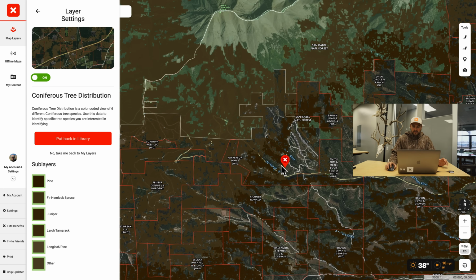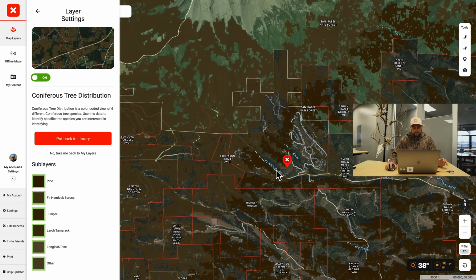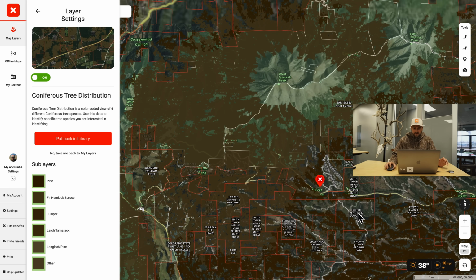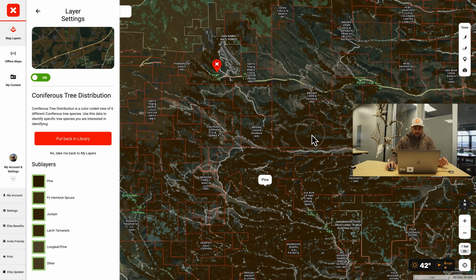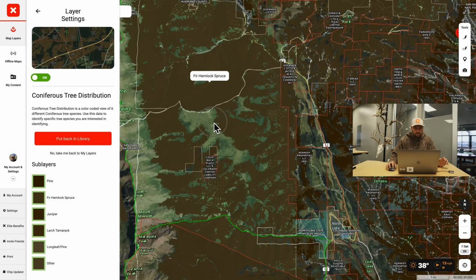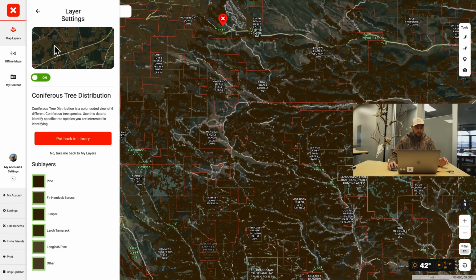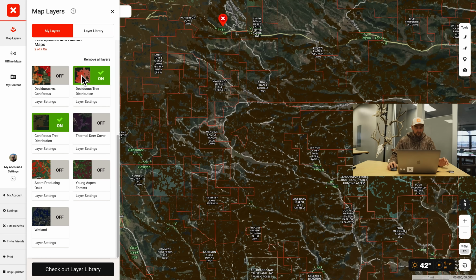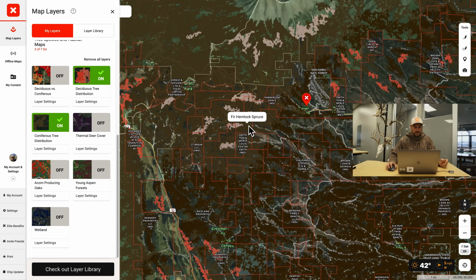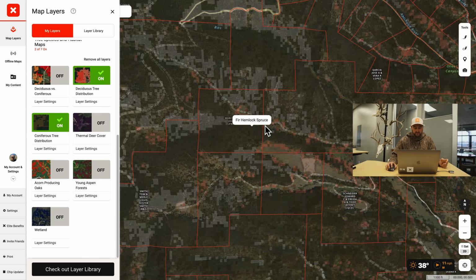So here on this landscape, if you're hunting this unit, we didn't have a lot of fir, hemlock, spruce forest. And then down lower, you start getting into the pine forest as well. So you can kind of see those breakouts here on the landscape as you pan around here. So you can select all of those. You can go back and you can actually turn on the deciduous tree distribution at the same time if you want to have both on. And you can get in here and really dive in and see what this forest is made of.